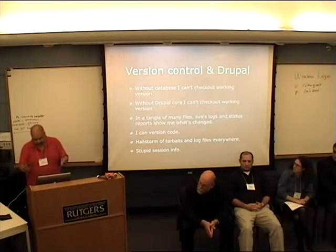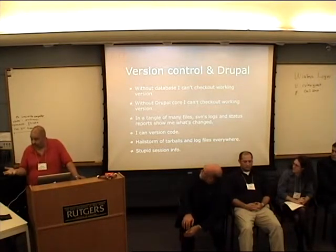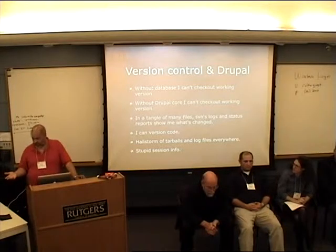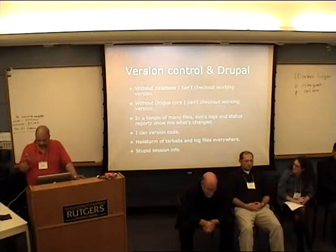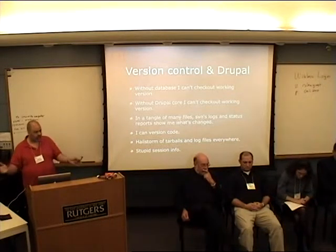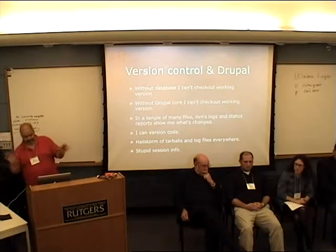And a couple of whines from me. It's partially because it is someone else's software that I suddenly have sitting on a computer. You always end up installing it with all these tarballs, as in compressed archive files, which you really don't want in the repository because they're completely irrelevant and take up a lot of space. Also, some modules will produce a lot of log files, and it's not obvious where they are. You really don't want that kind of stuff because it's jittery, volatile information, files change and they're irrelevant. And it turns out to be a little tricky sometimes, once you put something in a repository, to get it out without collaborating. It's a bit of a song and dance sometimes.